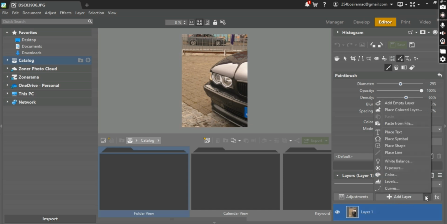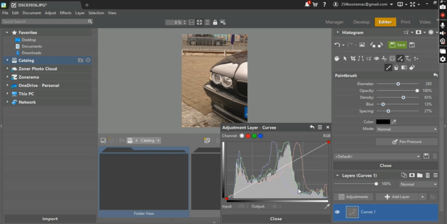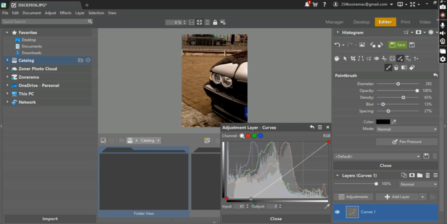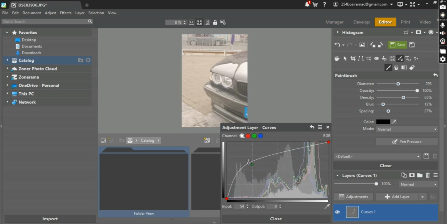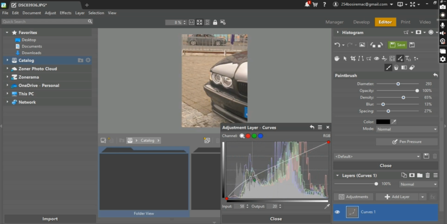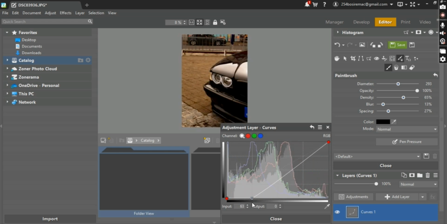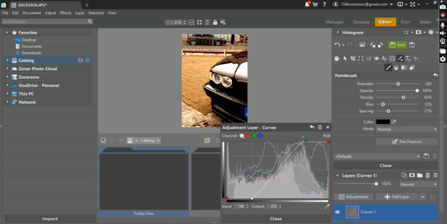So there are very many layers that we can add, but for instance, right now we'll be using the curves layer to edit how we want the contrast so that it can help the image. You bring this down or up, you can play with it so that you see how it works. It has an x-axis and a y-axis. So you bring it down to make it darker and take it up to make it brighter so that you can have the white colors and the black colors separately.